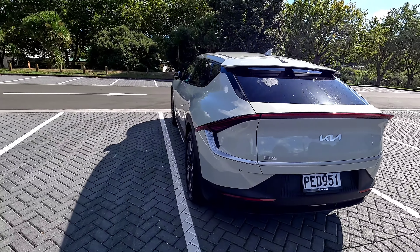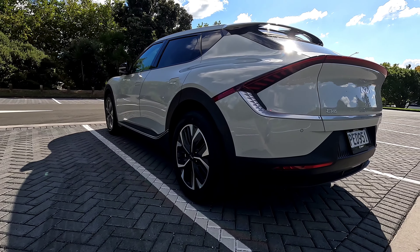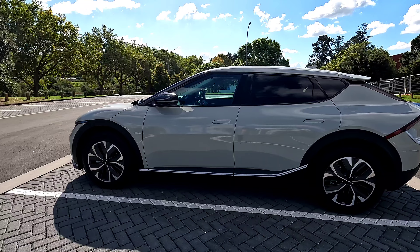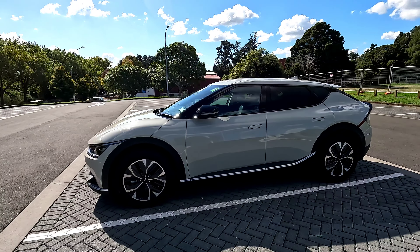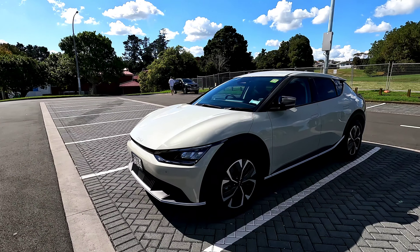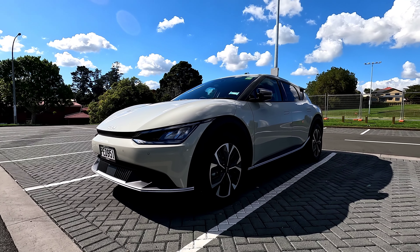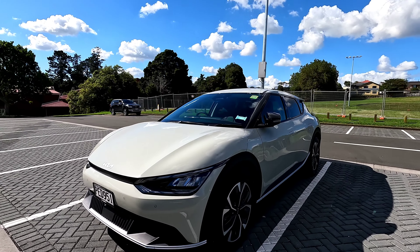This is my first time to test drive this vehicle and I have to say it's very impressive for what it offers. Overall the vehicle size is quite large compared to your normal standard vehicle on the road. The vehicle feels long — it's more like a station wagon sort of vehicle — but you do have the SUV ground clearance, a liftback at the back, and the long wheelbase helps with the interior space.